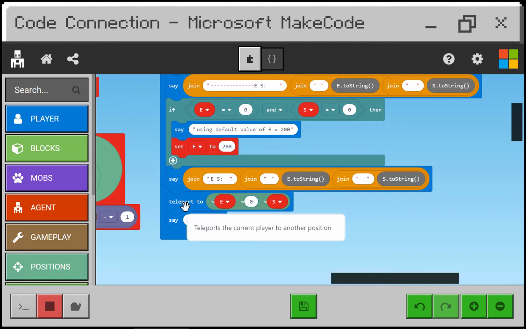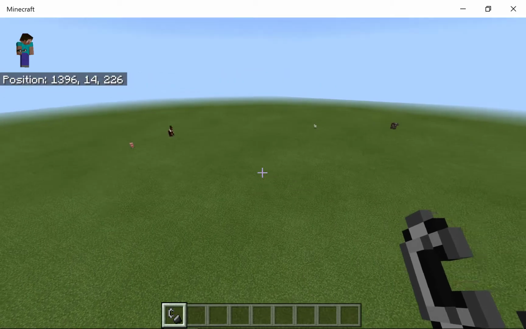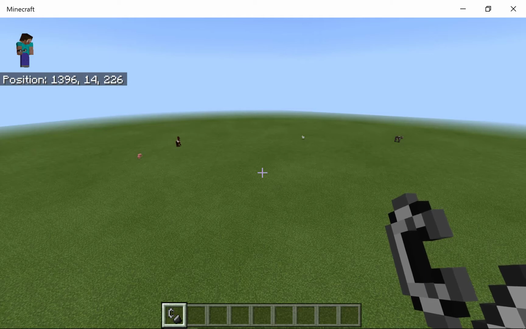The teleport is relative because you want it to move 200 east of the player, or whatever you specify. So 200 E is 200 east. 0, you're going to keep the player at the same up and down that it was, and you're going to move S to the south. Now, either of these arguments can be negative, which means you could move west or north by specifying the parameters as negative. Okay, let's just see another example.